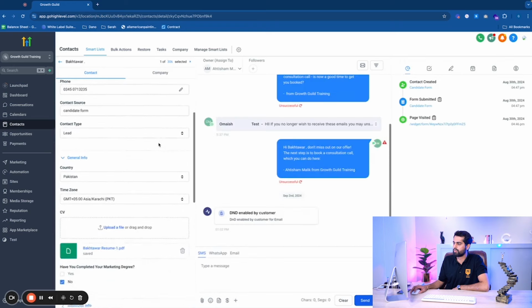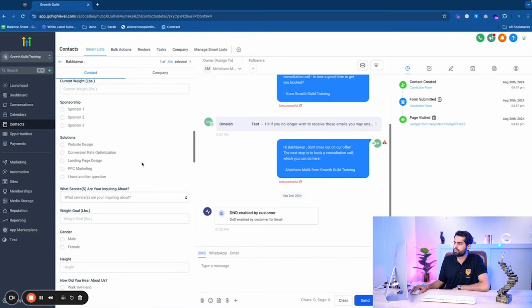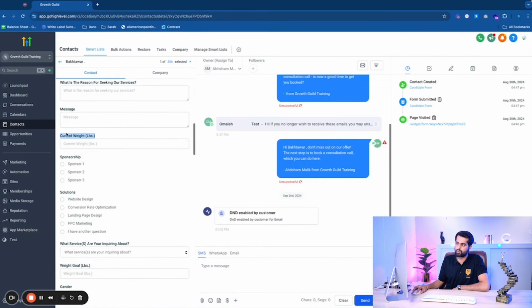Now, if I scroll down, I see that there is a field here. So you see this field, this option, current weight. This is not a standard field. This is a custom field that we have created just to catch the current weight of that person. This is a custom field, and this will be based on that contact specifically, okay? So let's say that I put in the weight as 20, okay?